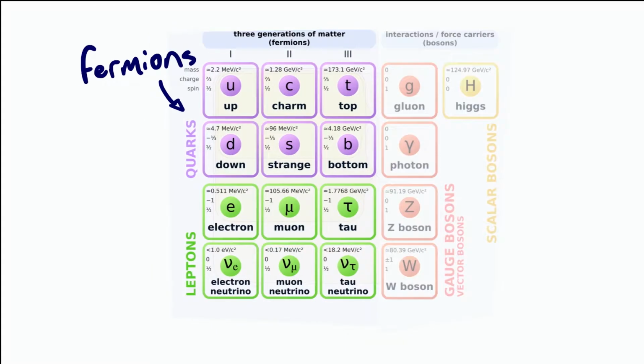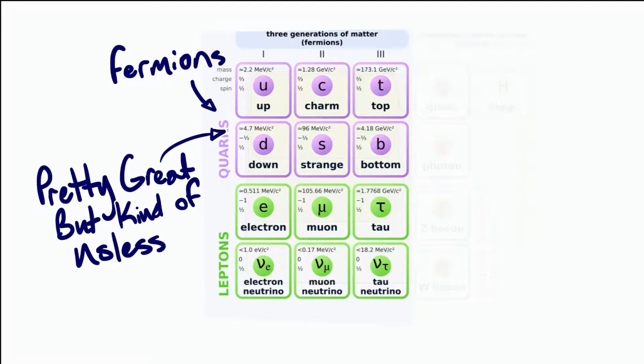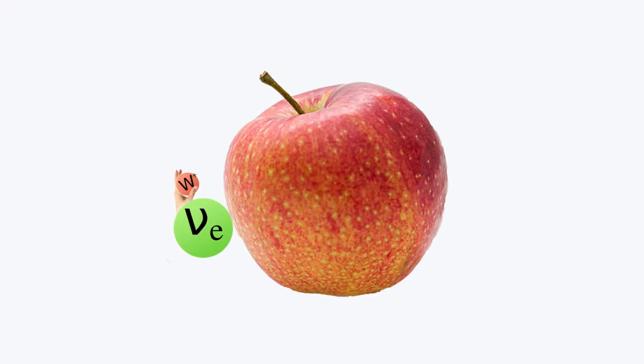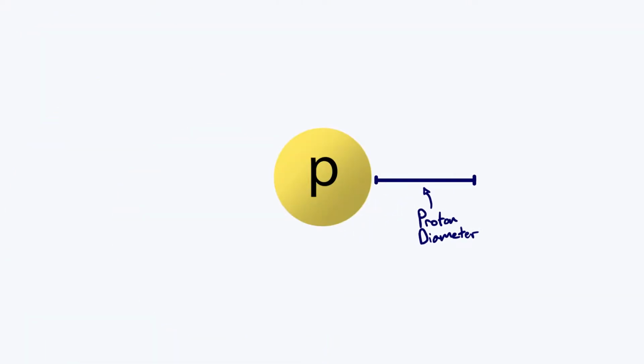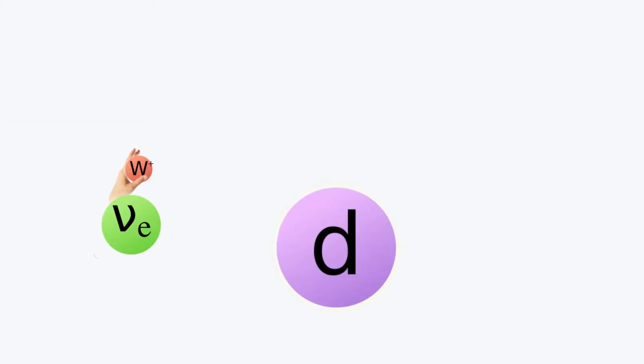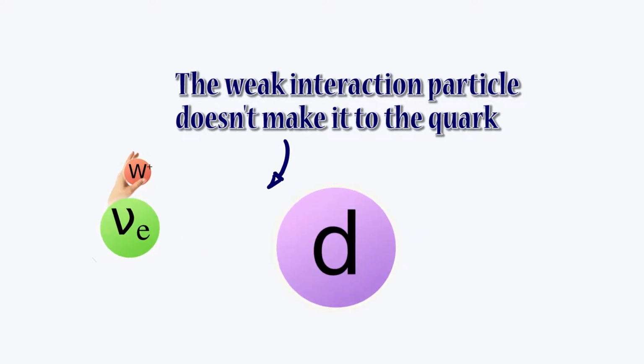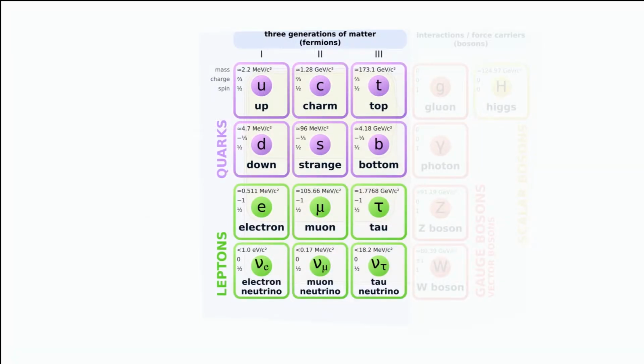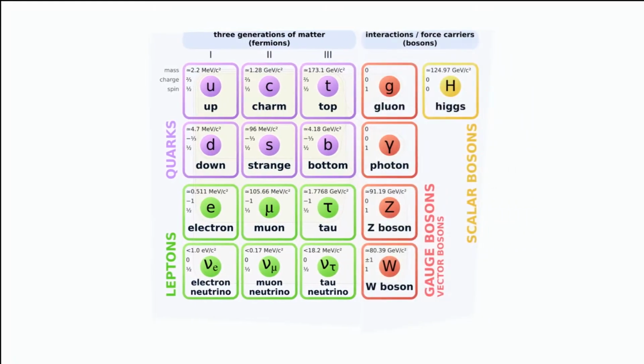Now don't get me wrong, fermions are pretty great, but they are kinda useless if there are no forces for them to interact with. This is why neutrinos kinda just fly through everything. They can only interact with the weak force. The average range for this force is about 0.1% the size of a proton. For reference, the strong force has a range of about the size of a proton, and electromagnetism has an infinite range. So weak interactions, with their range being so small, are pretty rare. All other particles would be exactly like this, flying through each other, not even weakly interacting, if it weren't for the bosons of the Standard Model.